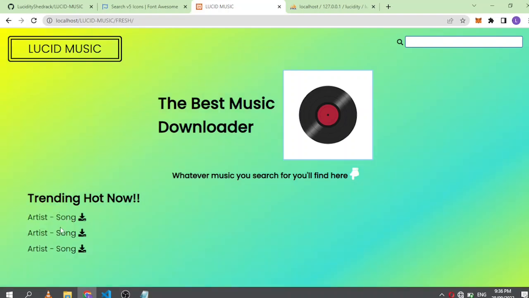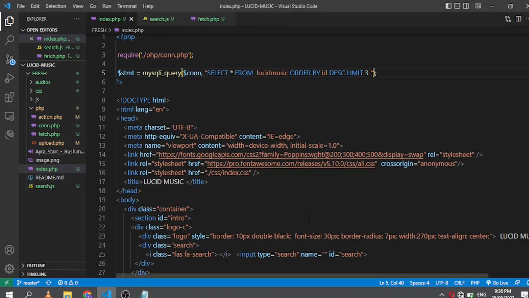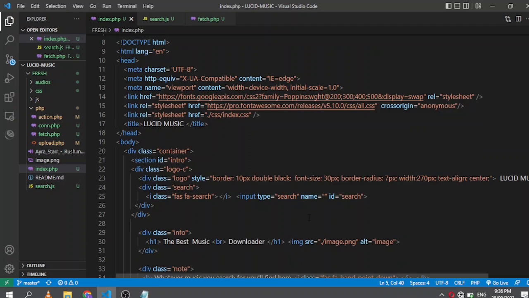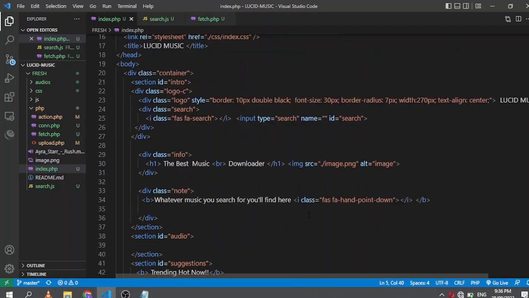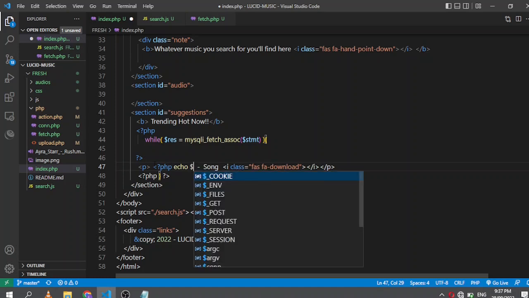Alright, it did work. It's repeating 3 times. So let's verify it. So around here I'm going to put the PHP echo result.